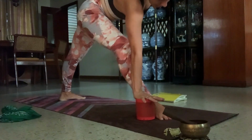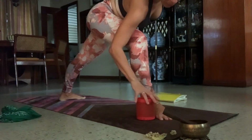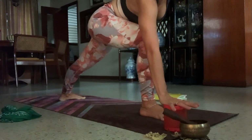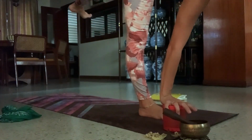Now gaze forward. Exhale, left hand onto your left hip. Look down at your right toes. Slightly bend the right knee. Take the block or your books or anything you're using as a block and place it a little bit outside of your right pinky toe. Right hand stays here. You still should be open to the side, so your chest is still open. You have your left hand on your left hip. Hop yourself up into the right leg. Stretch the right leg. Push through the left heel into Ardha Chandrasana.